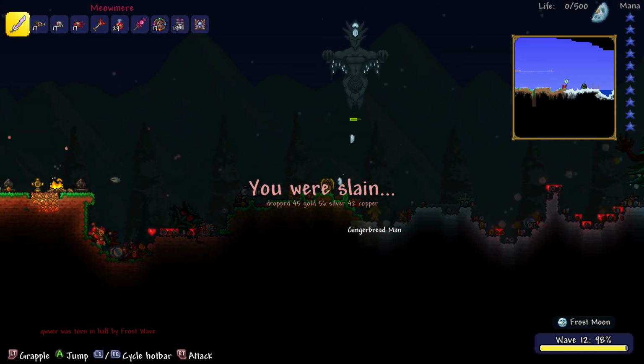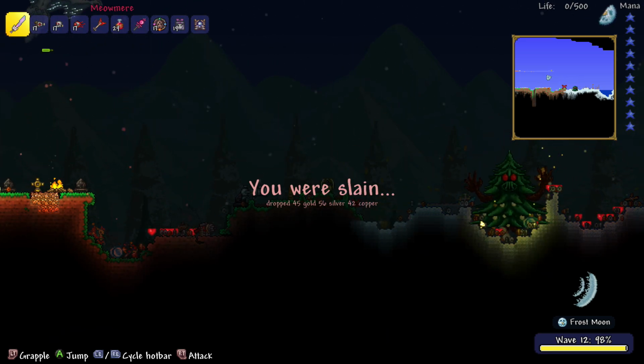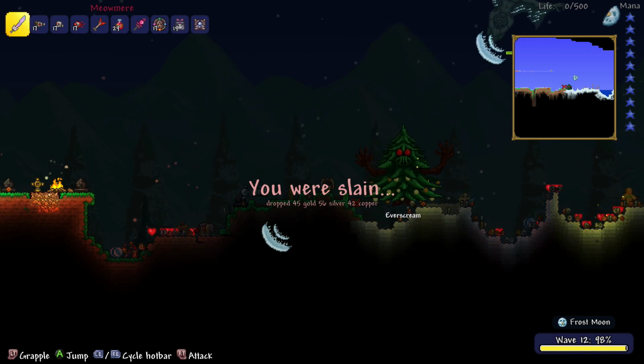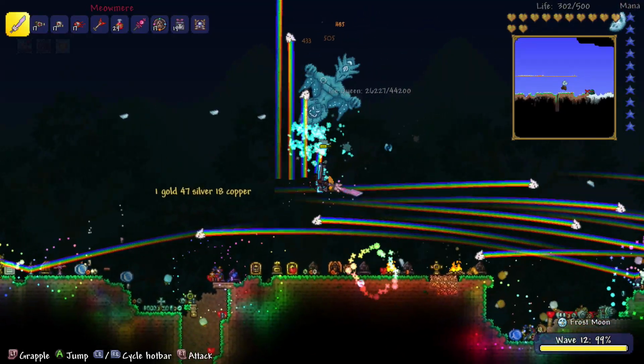But yeah, get a few of your friends and you can tear through this event. We are 98% through wave 12. Let's see. We've not got too long of the Frost Moon left. So when we spawn, let's see how far we can get through it. So let's keep firing up. Let's see what we can do.